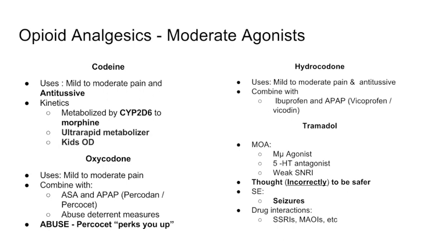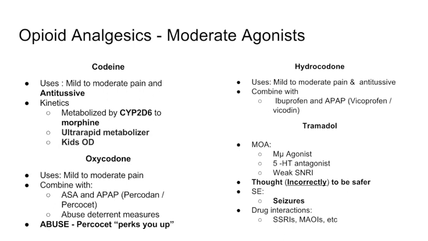Now, if you drive over it with your car, that's a lot of force. But we do our best to keep people from crushing it up and then using it to snort or inject or whatever they want to do with it. So there are abuse deterrent measures taken with some of these medications. The name Percocet actually comes from the fact that when they were initially looking at the drug, they found that for whatever reason, oxycodone made you the happiest. It perked you up. So that's why for a lot of patients the drug of choice is oxycodone, because it didn't just get them high, it made them feel better.